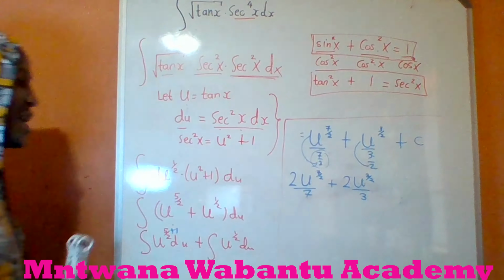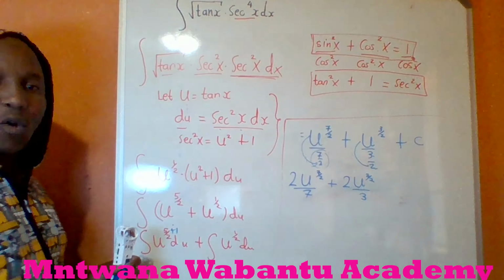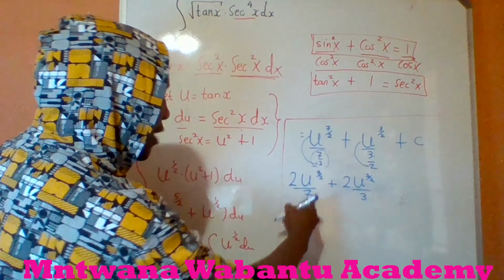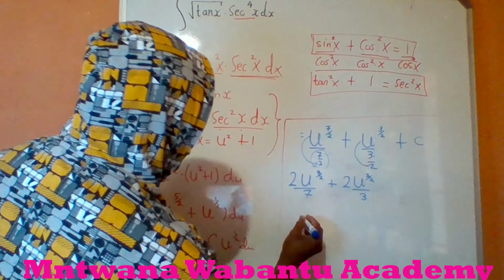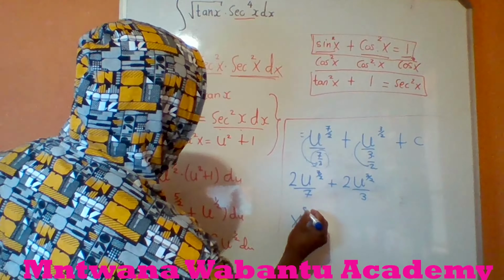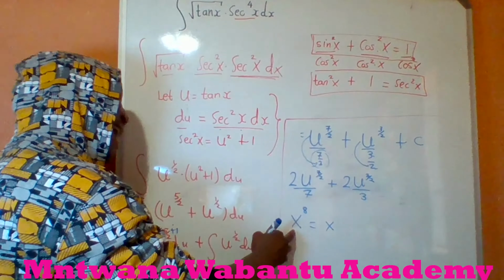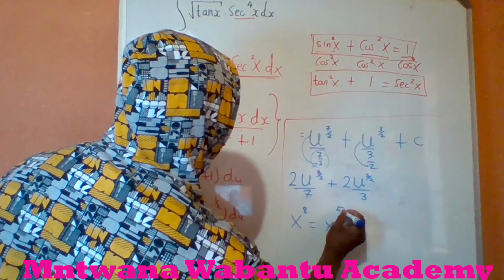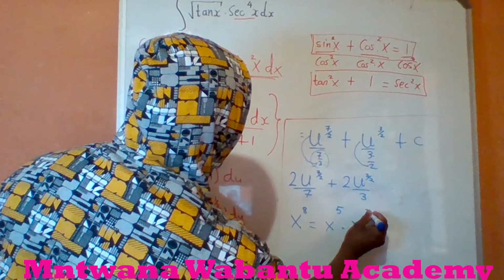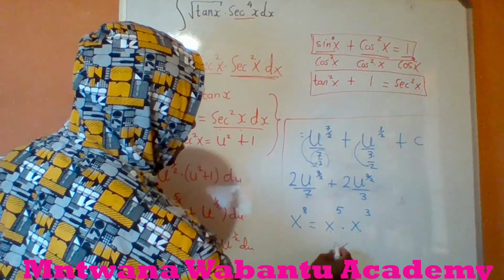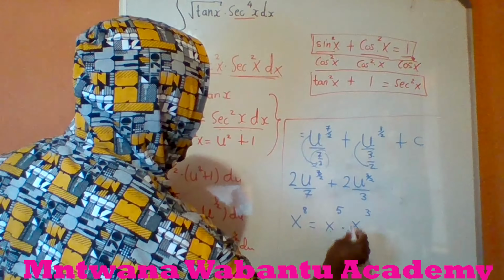So next step now, I want to factorize something which is common. So what is that common? Look, 7 over 2, 3 over 2. So I want to also produce here 3 over 2. So look, if somebody gives you, let's say, x to the power 8, I could say x to the 5 times x to the power 3. It's the same thing, because if the bases are the same, you write only one base and then you add the powers, which is going to be 5 plus 3 equals 8.